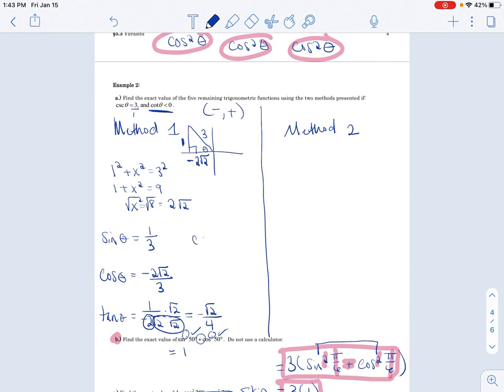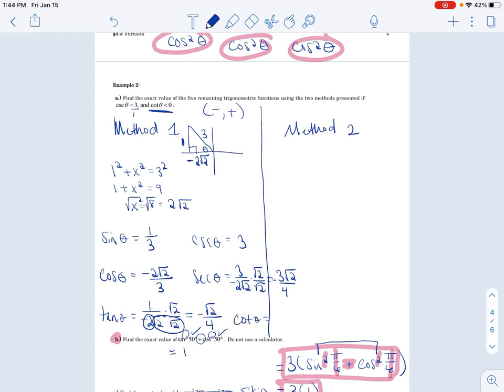All right, well, we know cosecant, but I can still list it if I really want to, so that would just be 3, so that matches. Secant is this reciprocal, so that would be 3 over negative 2 root 2. Yikes, can't leave it like that, so I have to clean it up. So I get 3 root 2 over, and it's a negative 4.